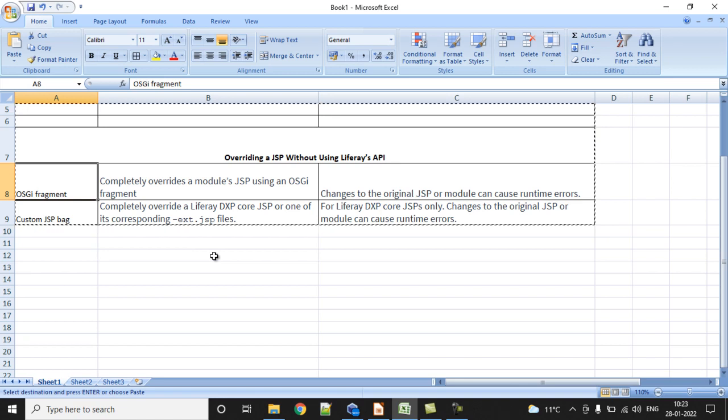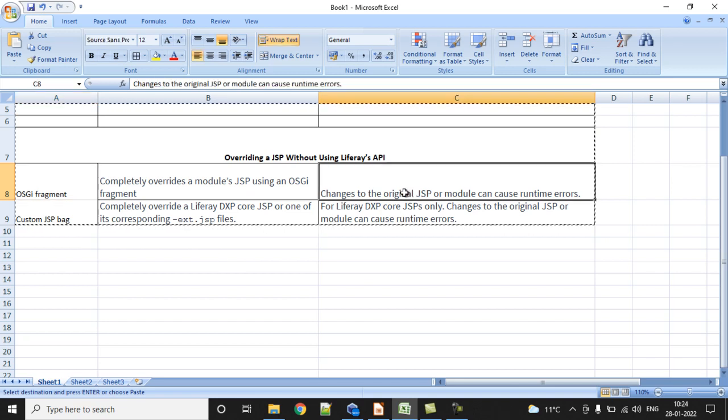The way a fragment works is it gets attached to the host module, and then rather than calling the actual resource of that module, the resource which is provided in the fragment is going to be utilized at runtime. So it's not only limited to JSP, you can even override the class file, or you can override the resources file like the language.properties file or any other resource which is there in the module.